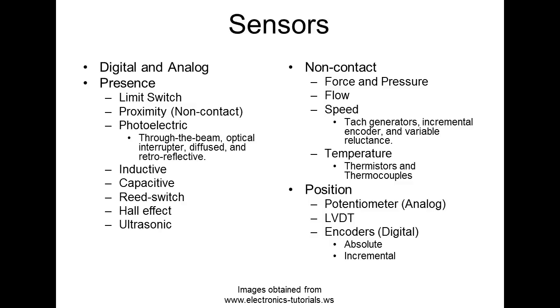Digital would be like, what is the temperature at 12 o'clock? We're not concerned with the temperature before. We're not concerned with the temperature below that. It's at 12 o'clock. That would be an example of digital. So digital basically has two states. It's either there or not there. We call them highs and lows. We call them on and off. We call them true, false. Yeah, so your alarm clock would be digital.